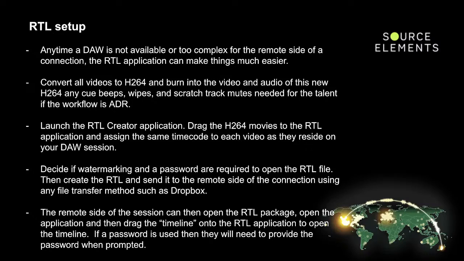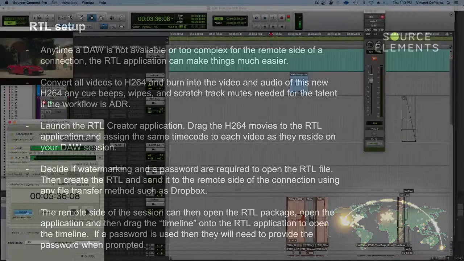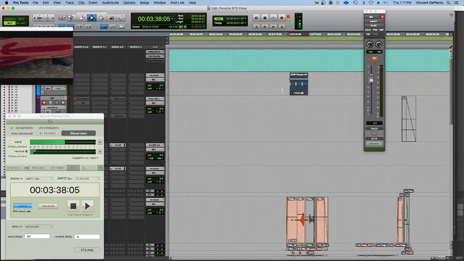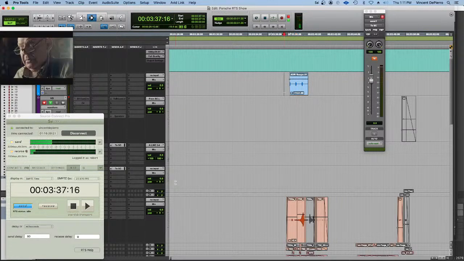All right. So other things I'm trying to think of while Vincent is setting that up. In my timeline, I have my beeps located here, but those are just for my cueing as well, so I know where they are. But Vincent has those coming out of his RTL player, which you will see in a second. Give us one moment here.